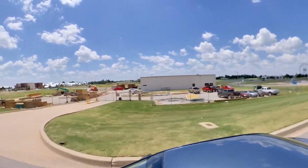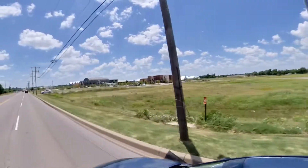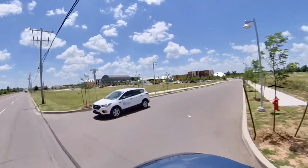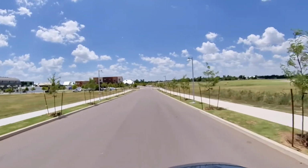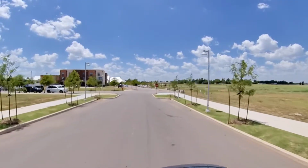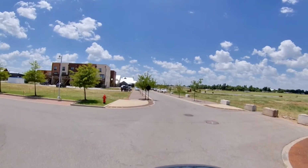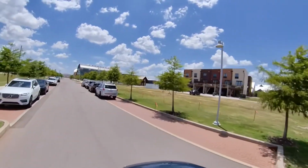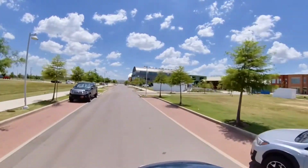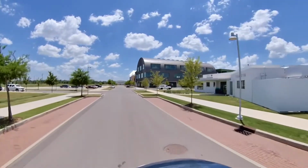Now we're going to pan back, and we're coming into the Wheeler District now. You're going to be able to see all the businesses down there, all these modern townhomes that they're building down there, and it's really a community-style neighborhood. What I mean by that is most all your parking is in the back of the houses, down the alleys, and then on the front sides of the houses are these little boulevards with room for people to play frisbee, play with your dogs, play with the kiddos, etc., etc. They got a great playground. I can't wait to show you this playground. But those are some industrial style townhomes to the right there. Those are really cool. And then just look at this amazing little neighborhood, the Wheeler District, downtown in Oklahoma City.